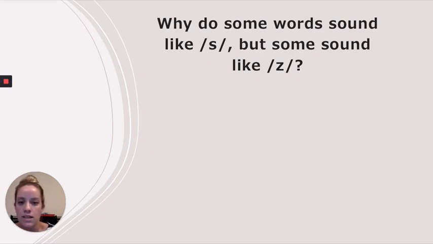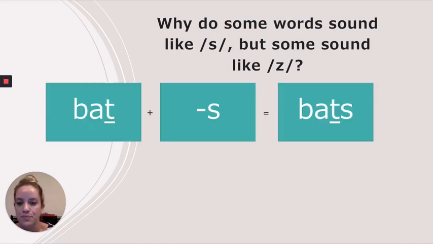Well, let's look at one example from our first, the consonant S page. All right, so if we look at our base word bat, it ends with this T here. And if you take your two fingers and you hold them up to your vocal cord and you make that sound, t, t, it's unvoiced. Okay, so when we read our derivative with the S on the end, it sounds like an S. Bats, bats. S makes the S sound because T is unvoiced.